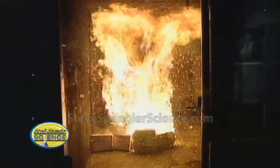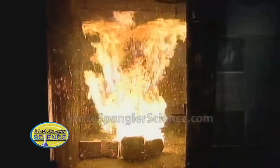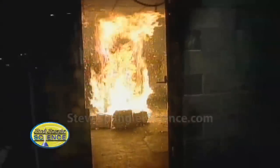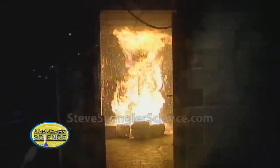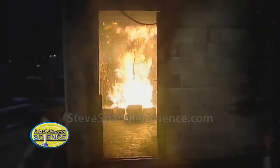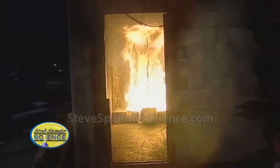You can actually see now the tree taking off as we're backing out of the building. We lost one of our cables, but in just a very, very short period of time, you can see how the tree goes up. So the secret here is we've got to keep that tree hydrated. Keep the tree hydrated — if it starts to dry out, you want to make sure you get out of the house as soon as possible.